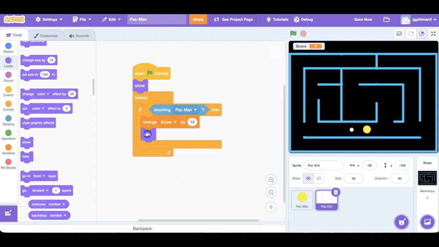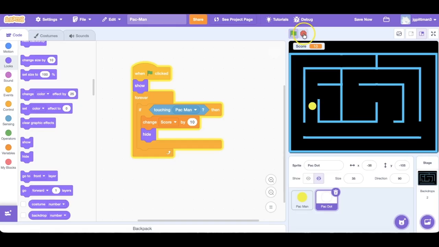So our code says when the green flag is clicked, we want all the pellets to reappear. If we had just got done playing the game, we have a forever loop. So forever, if the dots are touching Pac-Man, then change the score by 10 and hide. So I'm going to go ahead and click our green flag. You see our Pac-Man is now animated, and I'm going to move him over to the dot there. It disappears, my score goes up by 10, and we are all good.